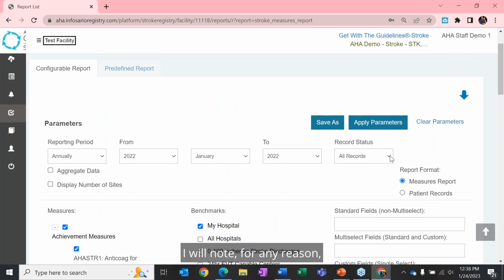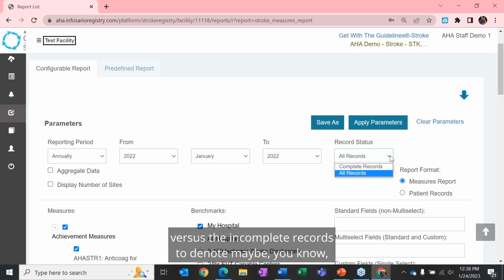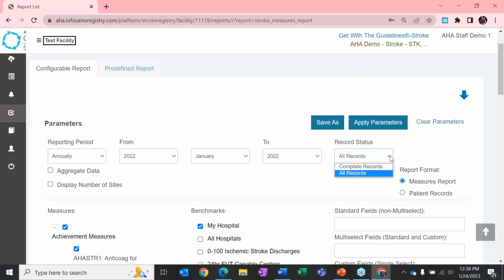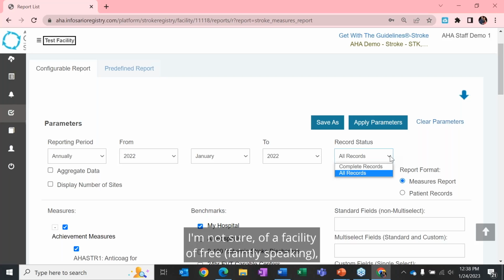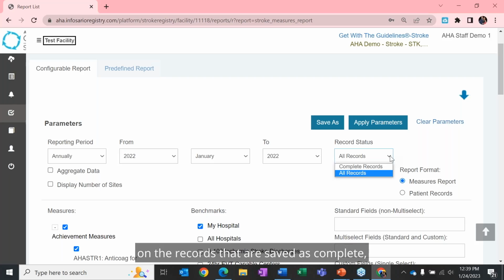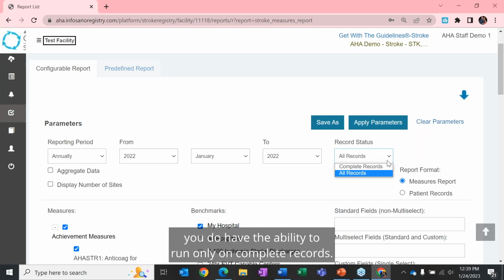I will note, if for any reason your hospital uses the complete versus the incomplete records, maybe of a freestanding ED, if you are only wanting to run the measures on the records that are saved as complete, you do have the ability to run only on complete records.